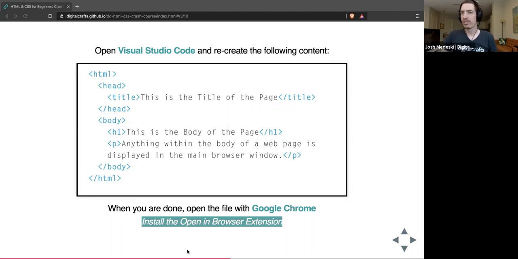You'll see that this little symbol at the top is a white circle, usually, in most cases. That means the file has not been saved. And so what you want to do is either go all the way up here to File and Save, or you can hit Command-S on macOS or Control-S on Windows. And when you hit Command-S, it'll save the file, and you'll see that that dot goes away. So it is important that you save the file before you try to look at the file again, right?